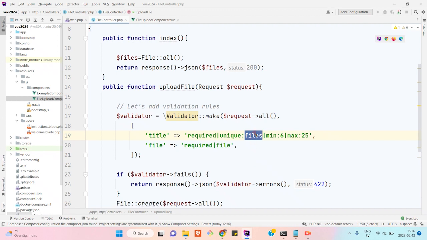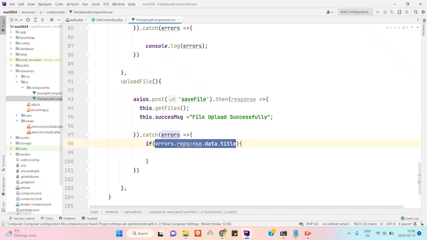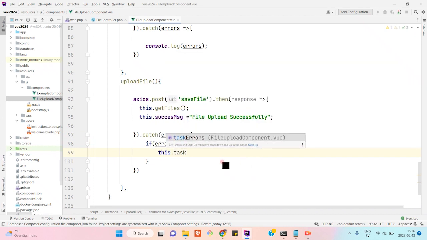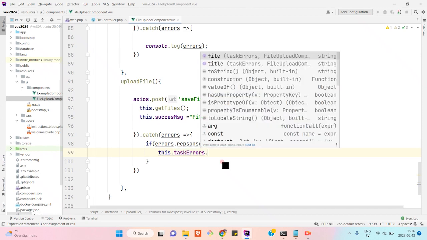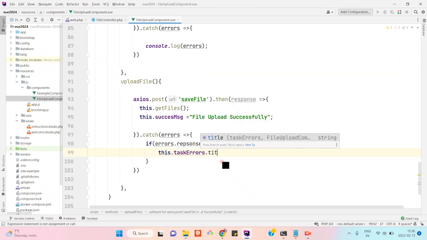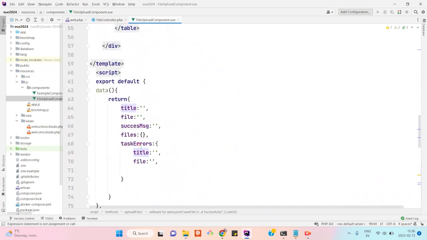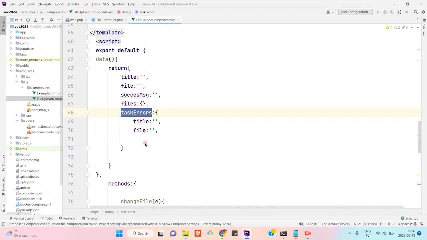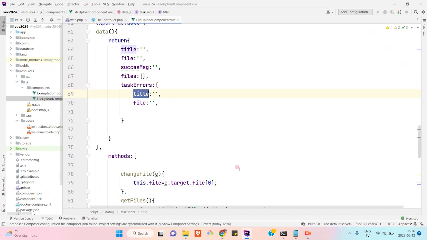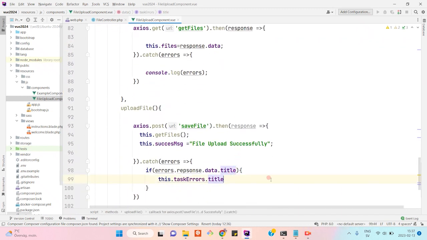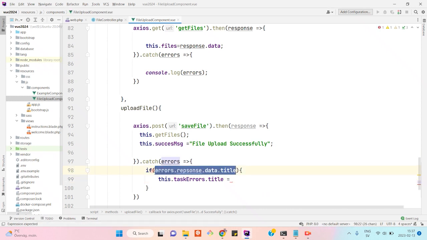This is the table name. Then you need to set the error message here: this dot task errors dot title. So we are assigning a value to this dot task errors dot title.